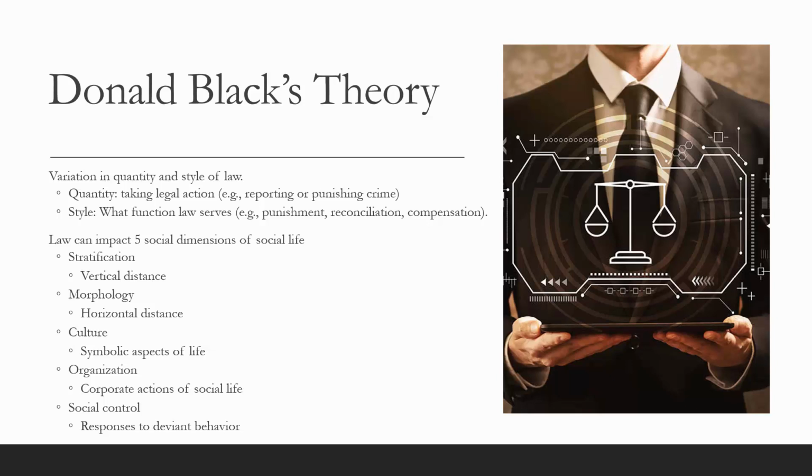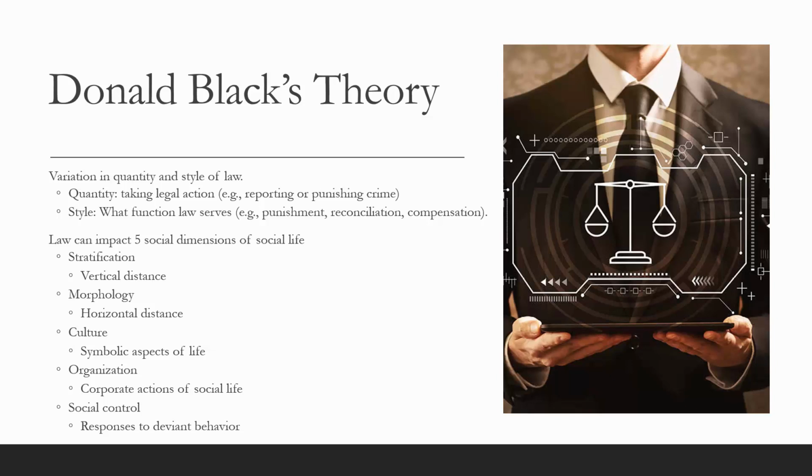So what Donald Black said was, there's variations in both the style and quantity of the law. Meaning, what we mean by quantity of the law is taking legal action. So a police officer reporting a crime, a citizen reporting a crime, punishing someone, charging someone with a crime, right? Like when the law is invoked, how much law is being used.